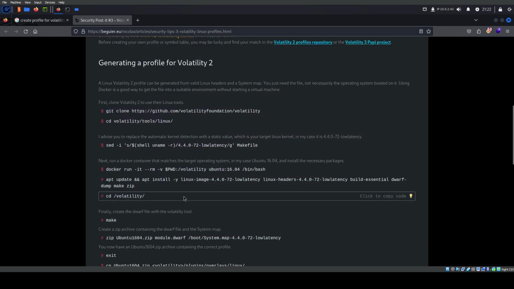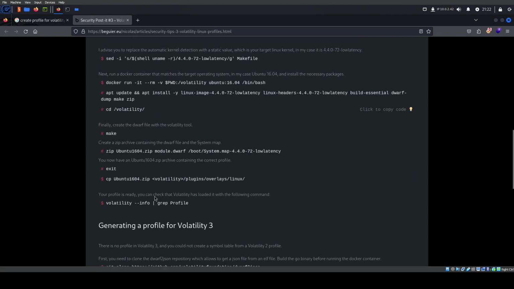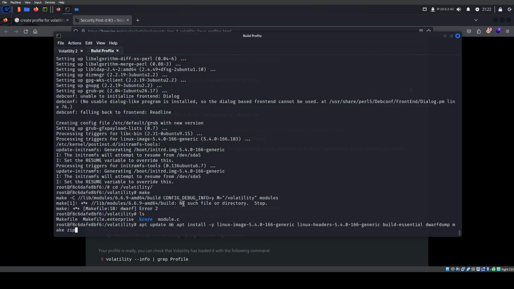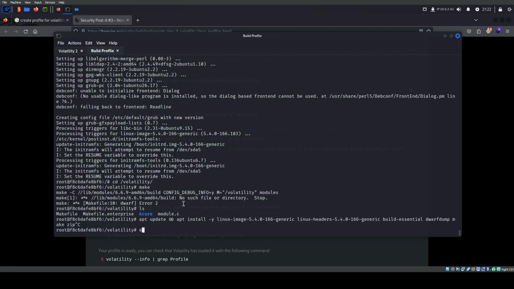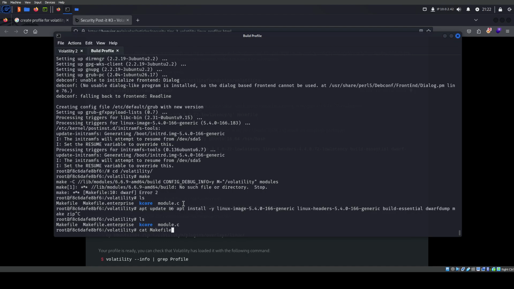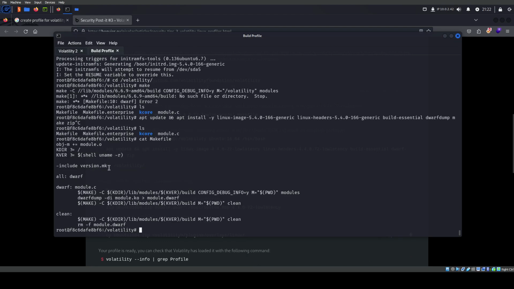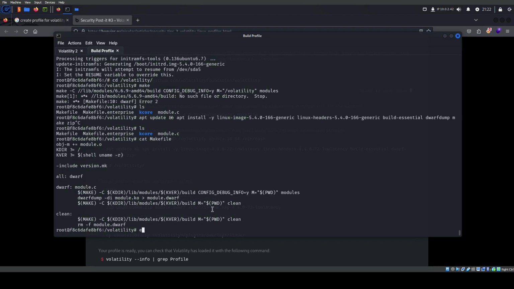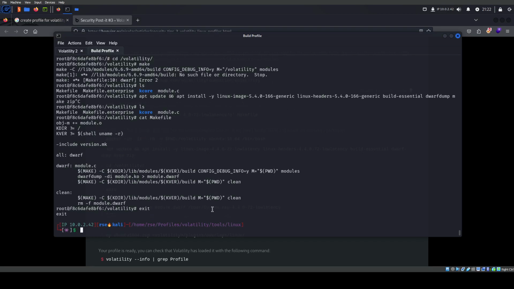Yeah, everything looks good. Did I not do the Makefile right? Let's see, Makefile. Make. Oh, okay. Shell. Oh, I see. Whoops. There we go. That's probably what I did.